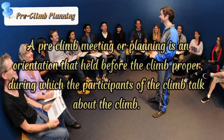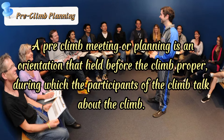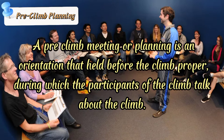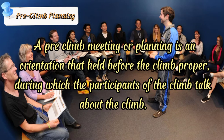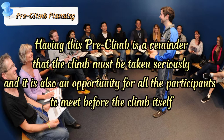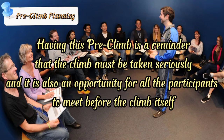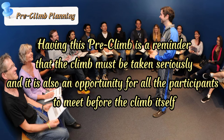A pre-climb meeting or planning is an orientation that is held before the climb proper, during which participants of the climb talk about the climb. Having this pre-climb is a reminder that the climb must be taken seriously, and it is also an opportunity for all the participants to meet before the climb itself.